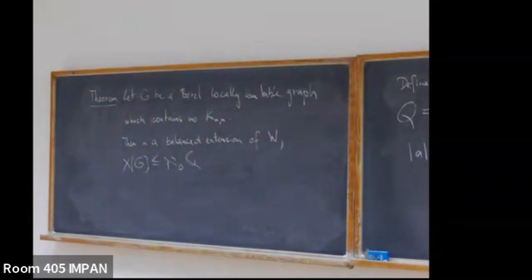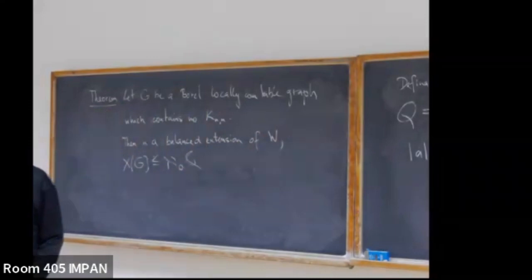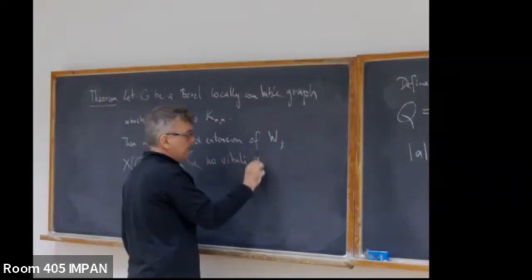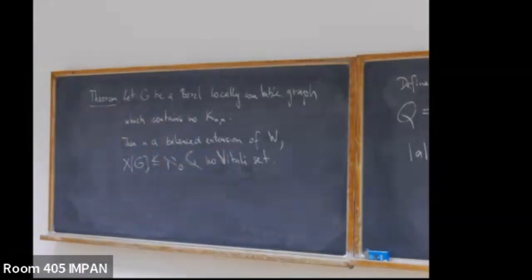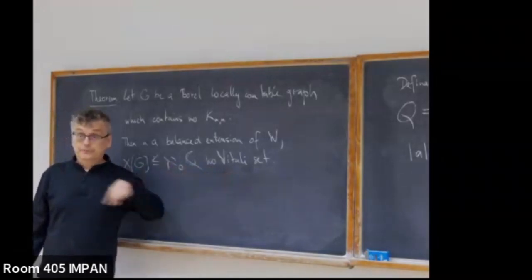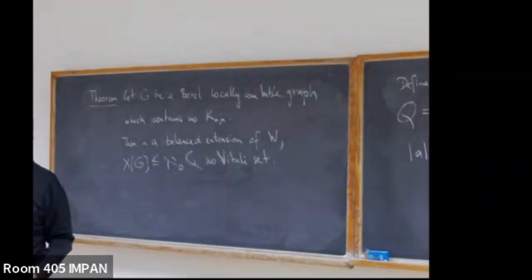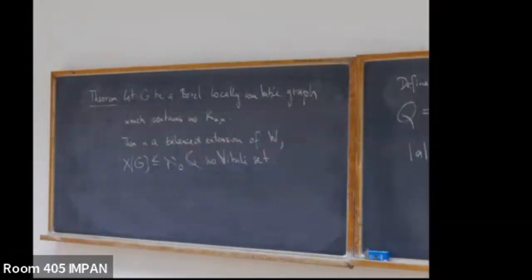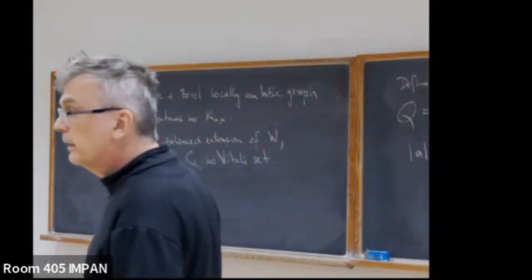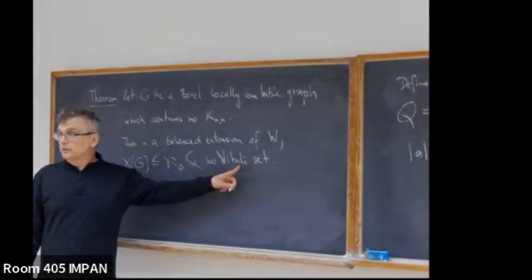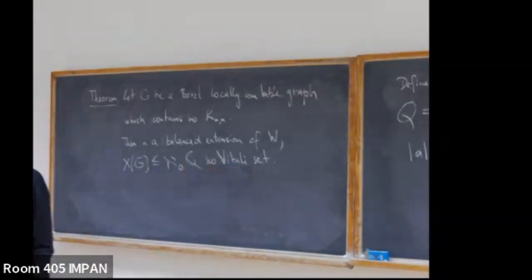But we can actually make much stronger conclusions than there being no Vitali set. I'm just using this conclusion because I'm short on time. So in other words, you can color this graph without coloring some other graph, namely the graph which has only large cliques in it. You want the usual Vitali set? You mean the usual Vitali set in R, there is no Vitali set? The usual Vitali set, that means no selector of the Vitali equivalence relation.